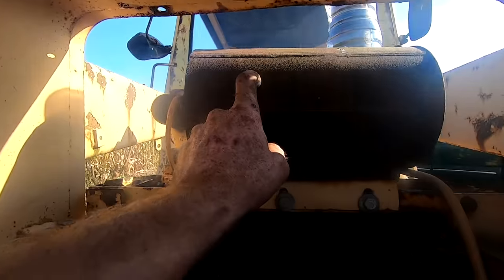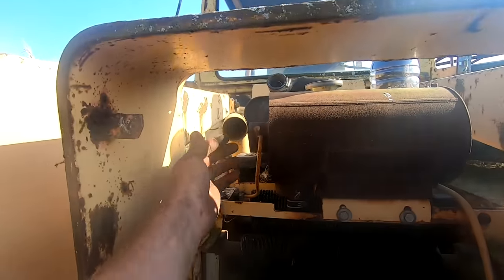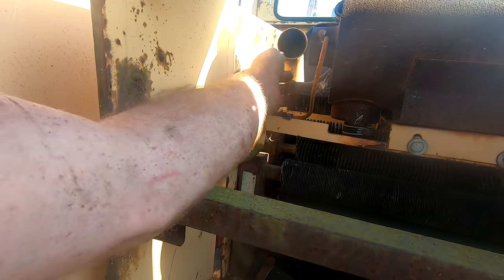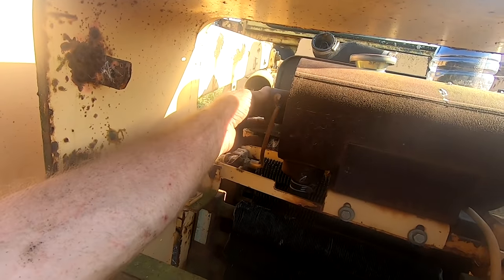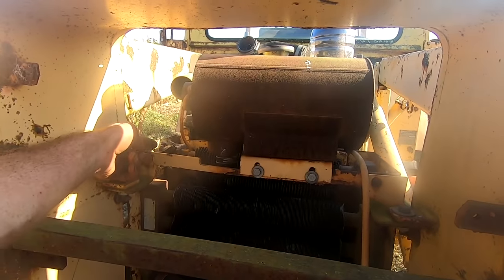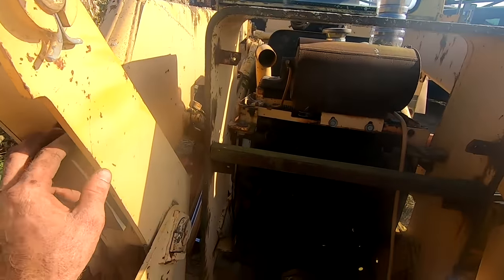So this is the air cleaner. I didn't even open it up because currently it's deleted, so that's the current air intake. And looks like there's some sort of a sensor, probably mass airflow of some sort, going from here to a sensor, and then that must be a wire going to the front.